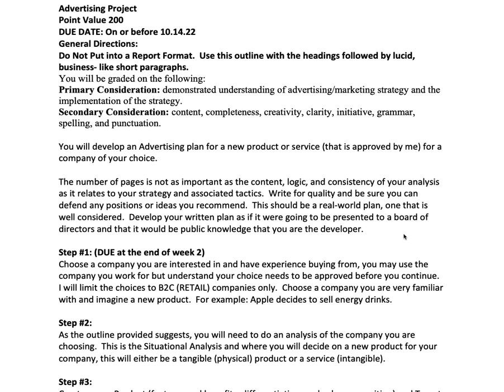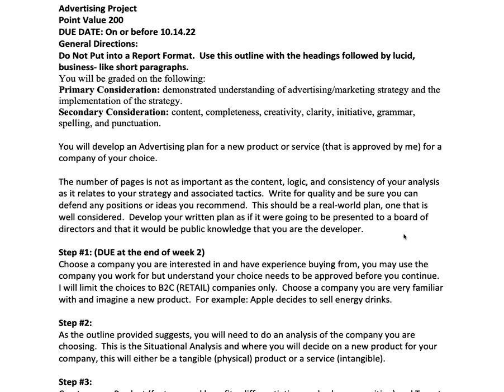I'll give you an example down the road in just a second. Step one: that's what you're going to do. You're going to detail your analysis and plan. Consistency and logic matter. As you read through this, you want to work on it one day at a time. Step one is due by the end of week 2.